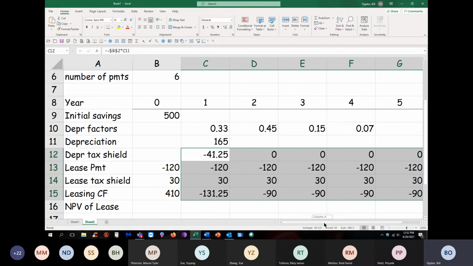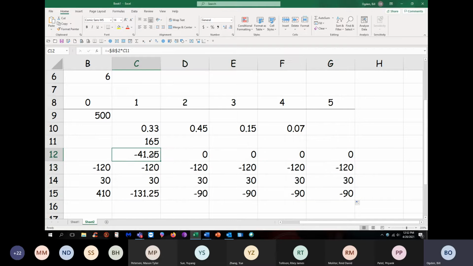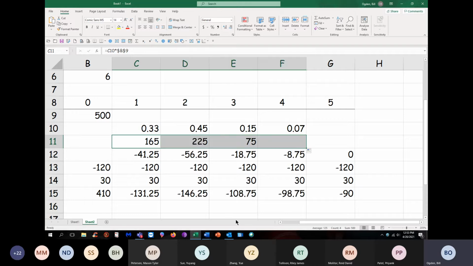And as you can see, the last payment, the last cash flow, is just the lease payment because there is no more depreciation. Oh, wow, what did I do wrong? Oh, I forgot to lock C11, don't I? No, I don't. What's going on here? Oh, I didn't do this. So sorry, my fault. There we go. If you're about to tell me what I did wrong, I appreciate that. But yes, you have to copy these depreciations across. And now I'm fine, I hope. All right. Anyway, one way or the other, we have to get all of these numbers.